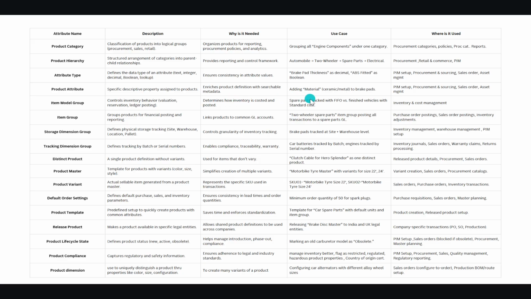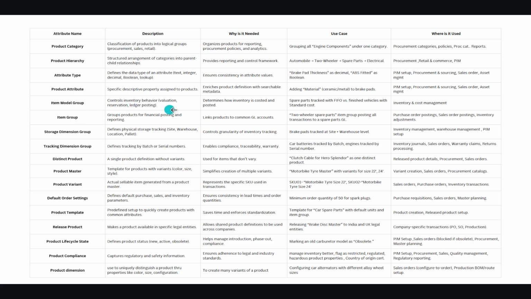For example, I can add ceramic or metal to brake pads, and I can say that this is the material. The material of this product is either metal, alloy, or ceramic. And again, where is it used? It is used in procurement, sourcing, sales order, asset management, PIM setups.